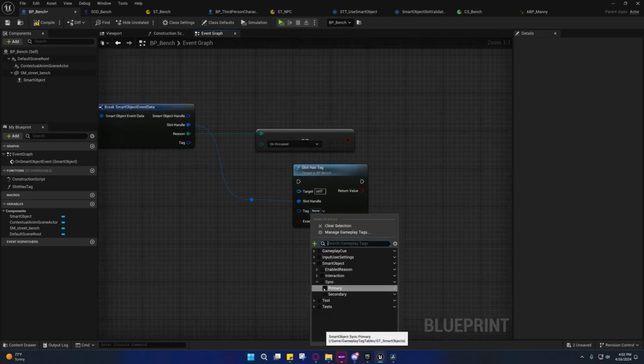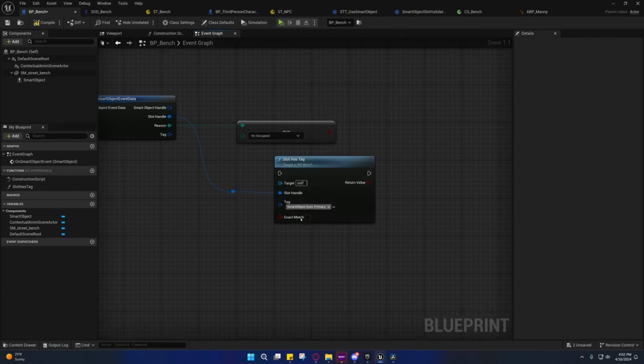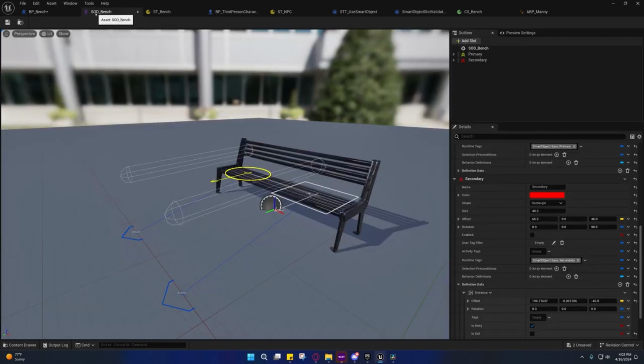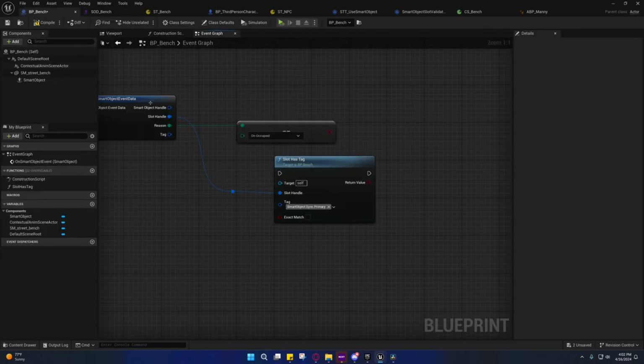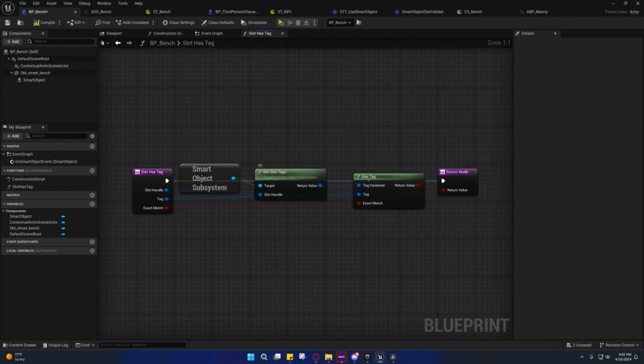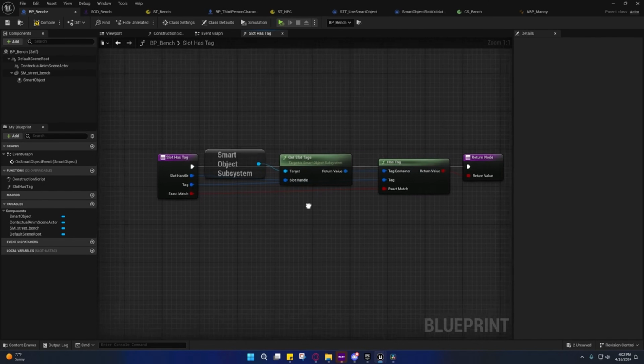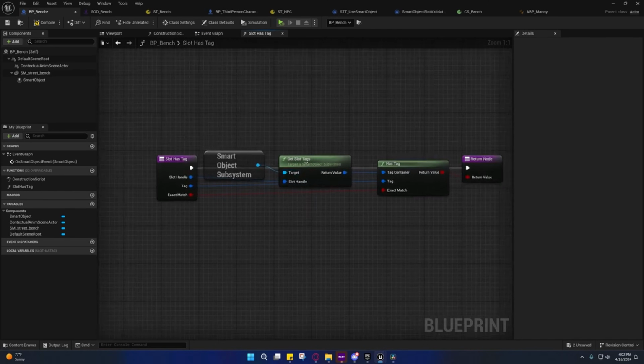And then we're going to check if the slot has the primary tag. That's the tag we assigned to the smart object definition. This is the runtime tag on the primary slot. So whenever we check to see if a slot has a tag, it's going to check its runtime slot, just in case you guys were wondering.